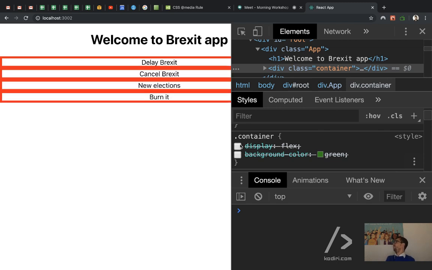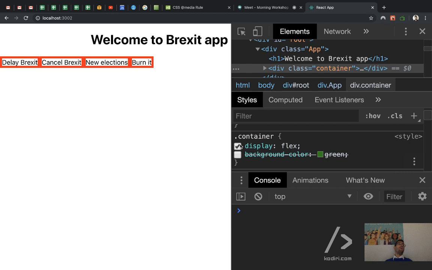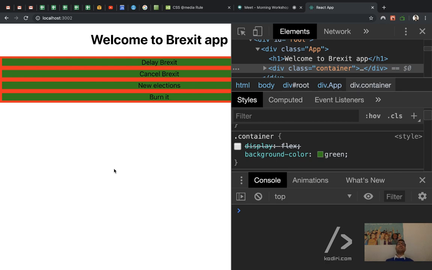Boop, you see? So it's a very visual way to see the impact of our changes. But let me ask you something. What happens if I do that and I refresh the browser? Will these changes persist or not? Not at all, not at all.